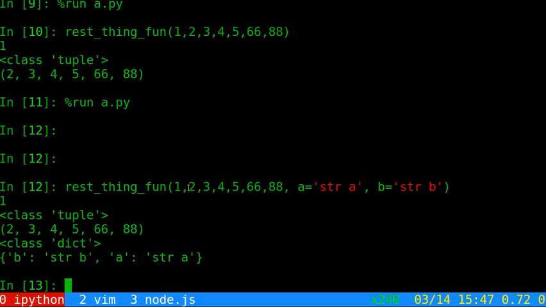We get the tuple, the packing of the parameters inside the tuple, and we get a dictionary with the keyword arguments, or in other words, named parameters. It's B equals string B, A equals string A. The order of the named parameters got changed. Why? Because in a dictionary in the Python language, the key is actually hashed and saved in memory. So the sequence is not guaranteed.